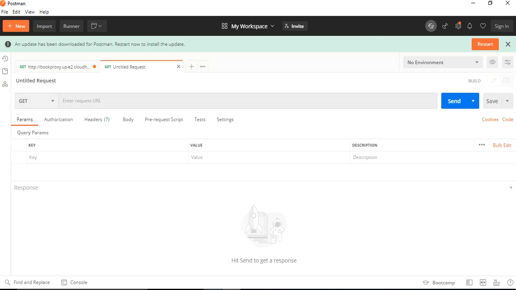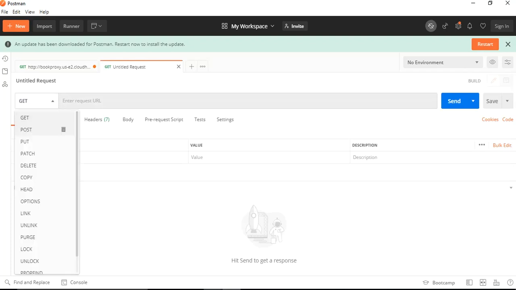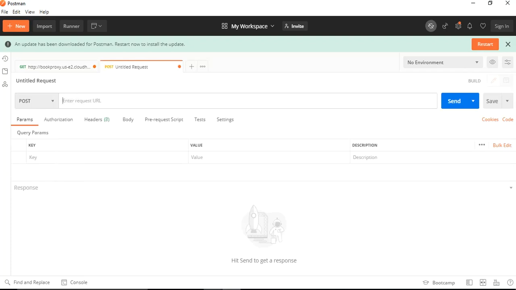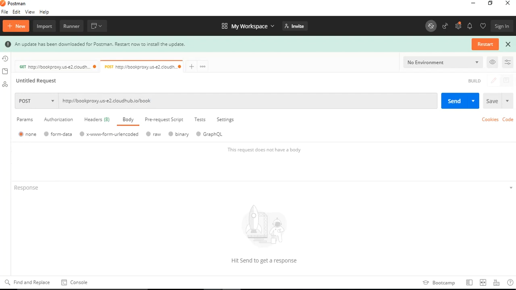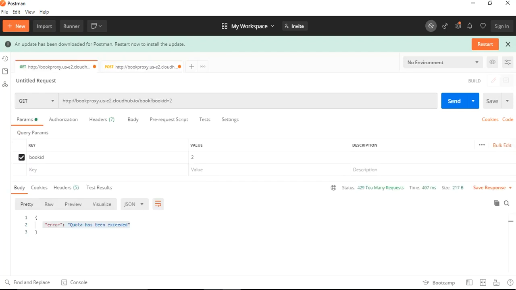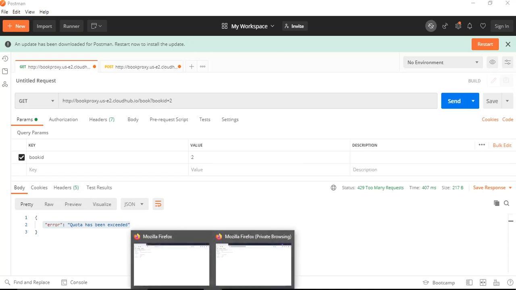Let's try POST. And for the POST, in the body, we are going to specify JSON. Let me copy the JSON from the output that we had previously. It should be in my browser.